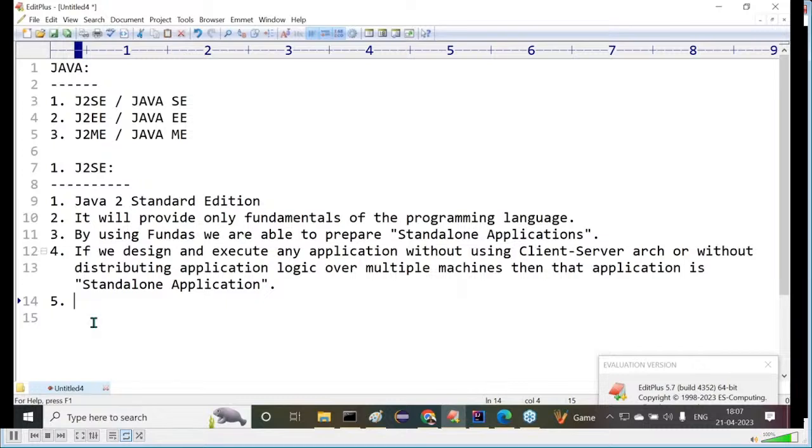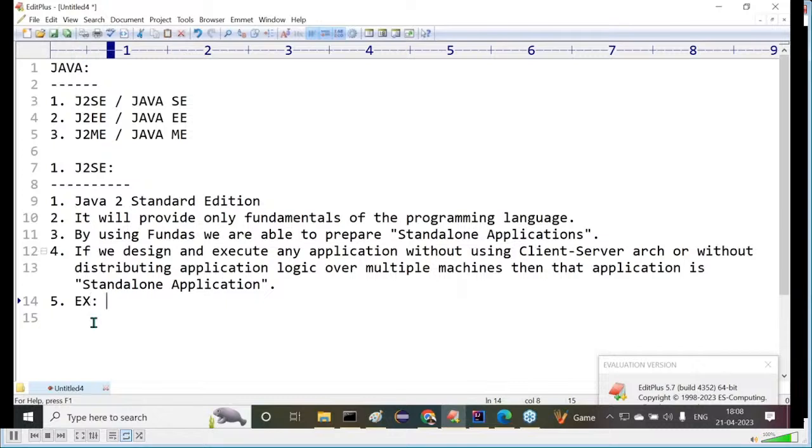Okay, good. Up to that, I understood. Now tell me, sir, how many applications are standalone applications outside? Outside, so many applications are available. So many computer applications are available. Out of all these computer applications, software applications, how many applications are standalone applications? What are the examples for these standalone applications? Can you tell me? Right. I can give some examples. After that, I will give the ratio. What are the various examples I'm telling you?